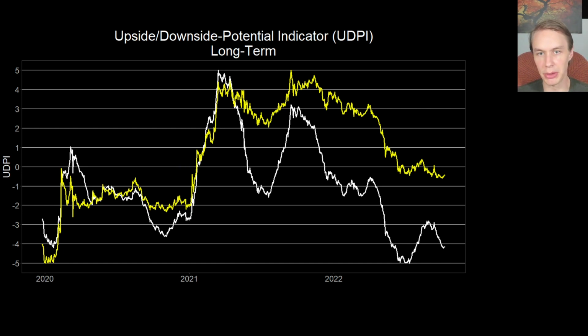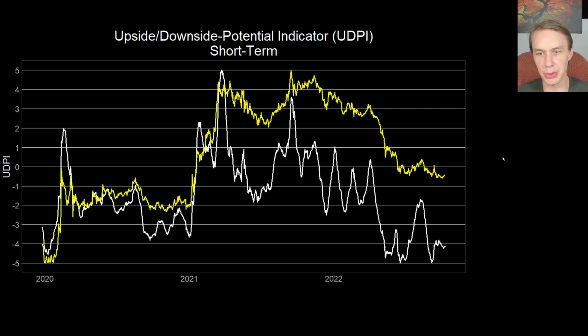But then if we're talking about amount of upside and downside potential, that seems plausible. HBAR is at a point where the model thinks a lot more upside than downside is realistic. So that's in the long term. I did just want to quickly show the short-term version of the model. This cares about moves that play out over days to weeks, so more short-term in its focus. And it's telling a similar story, right?